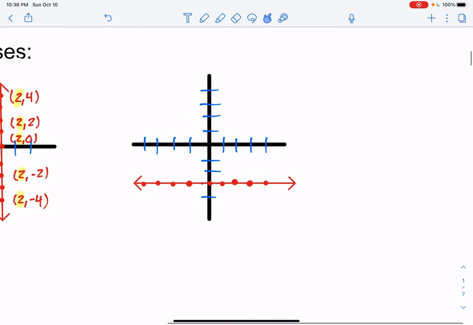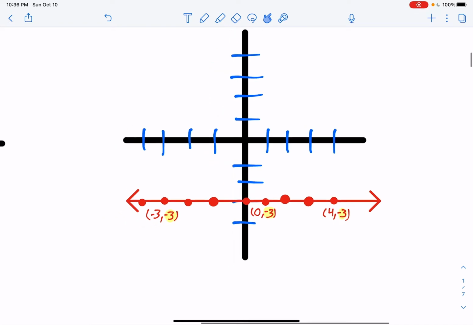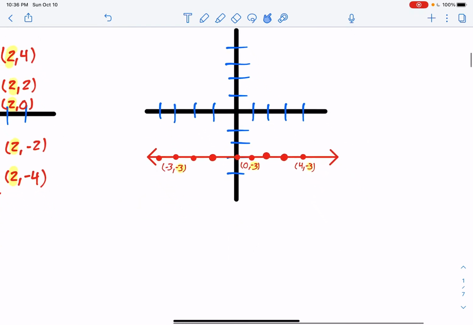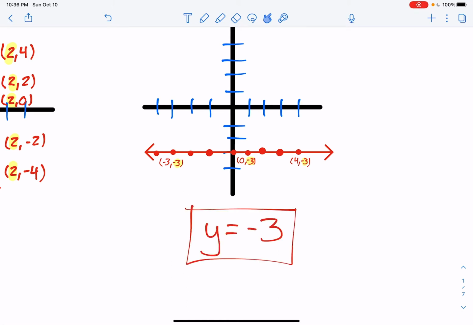Now for this one, it's a horizontal line. And again, if I plot those points, look at this: (3, -3), (-3, 0), (-3, 4)... again, what do they all have in common? y equals negative 3. I just picked those random points. You could pick any of those dots and plot them. But all the points along that line, what's always the same? That y is negative 3. So the equation for that line, we could say, is y equals negative 3.